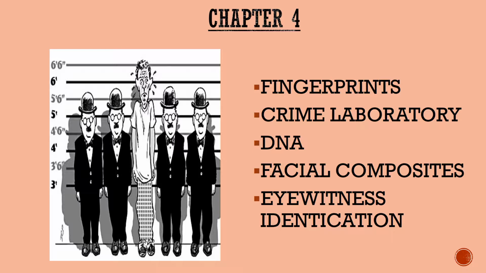Chapter 4, we'll first start off talking about fingerprints. How relevant are fingerprints when it comes to a criminal investigation? How do investigators use fingerprints to link the crime that's been committed to a suspect? Are there two people with the same fingerprints on this earth? The answer is no. Each of our fingerprints is unique to only us, which means my fingerprint will not resemble yours and your fingerprint will not resemble mine.